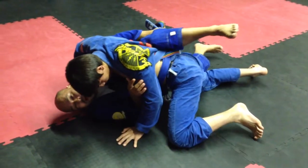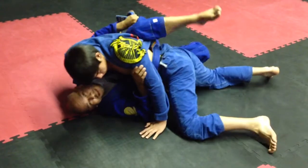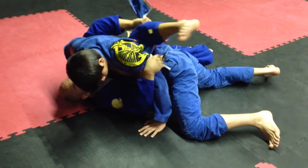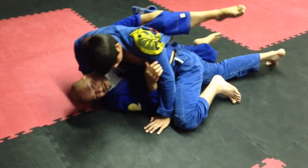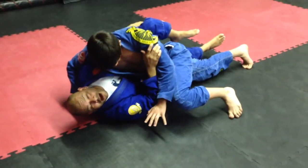Here's where it gets tricky. I'll start grabbing the lapel, cinching it up tighter and tighter. Now I have a big chunk of the lapel, as far as I can get it under his underarm. This is going to allow me to make it uncomfortable for him, just make him off balance.